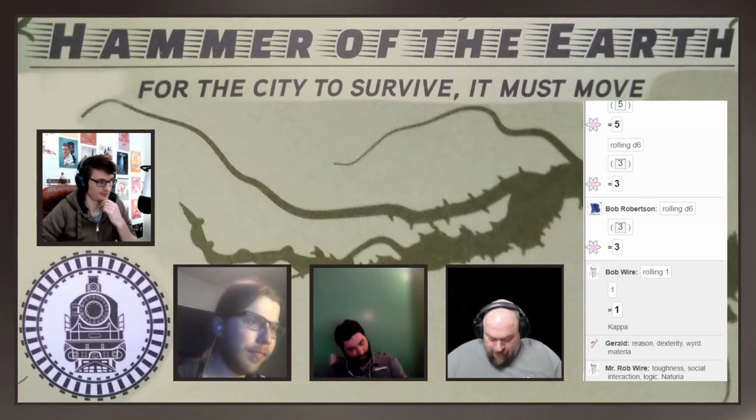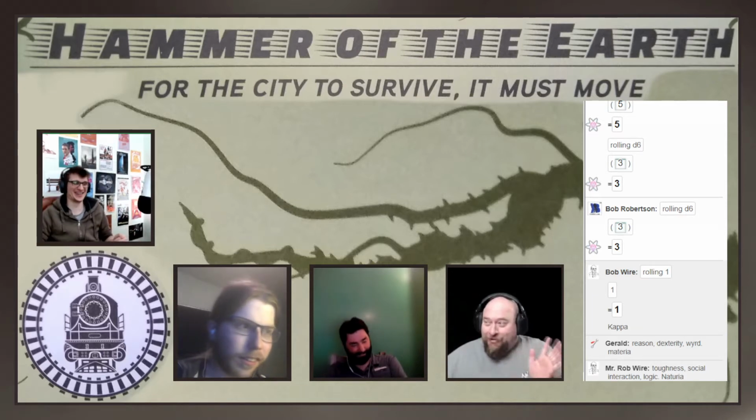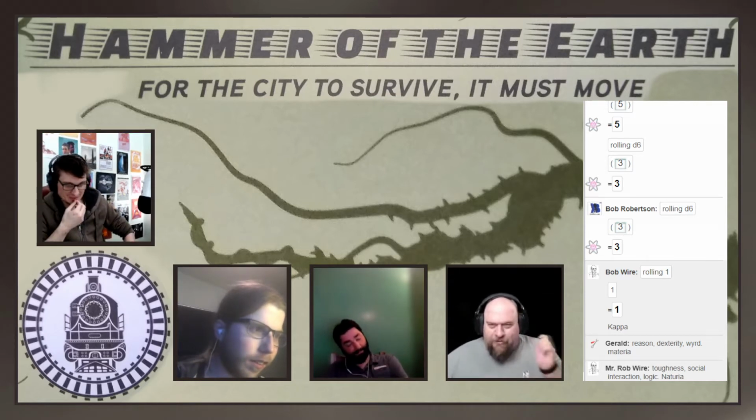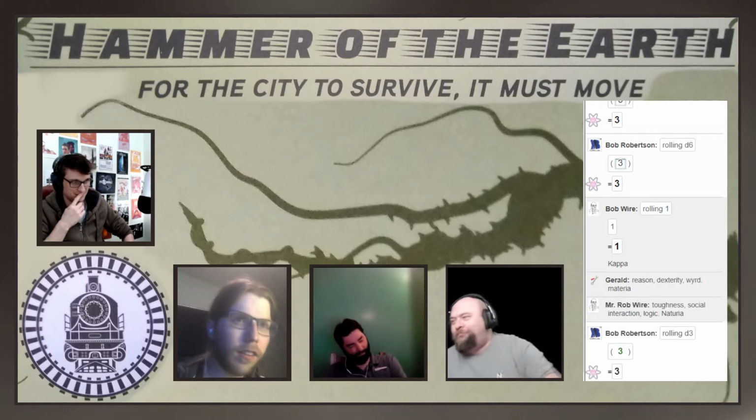Hold on. He's going to do a 1d3. I'm going to roll it. I pull out a three-sided die. So 1 is the power plant, 2 is the mystery cave, and 3 is the Gloop.